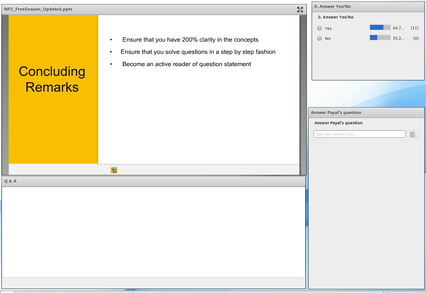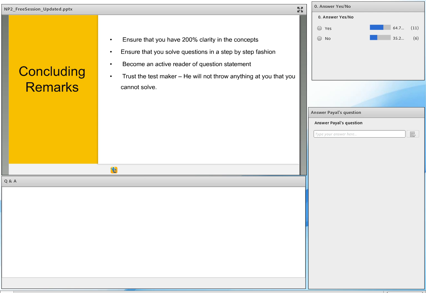Okay, become an active reader of the question statement. Now we are talking about more question-specific things. Just observe a little bit, just observe the numbers. The numbers are there, the information is there for a particular reason. Okay, it's not randomly selected. So observe that, analyze the question statement as much as you can, simplify it.